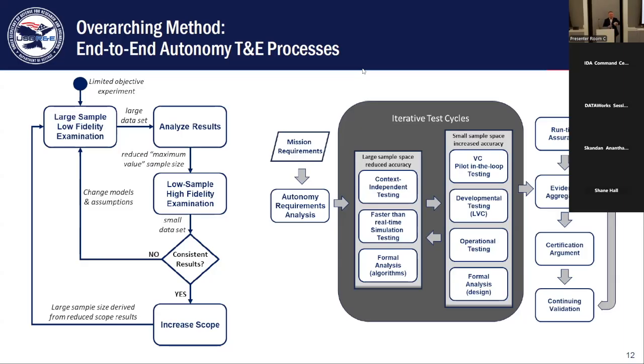On the autonomy requirements analysis, it seems like programs are looking for the future use case they want. Whereas if we scope these requirements in more tractable pieces, for specific subtests or smaller, simpler missions, before we go for the bigger, more complex environments and cooperative engagements. Have you been talking with programs or recommending processes to start small and iterate with what you are certifying these autonomous systems for?